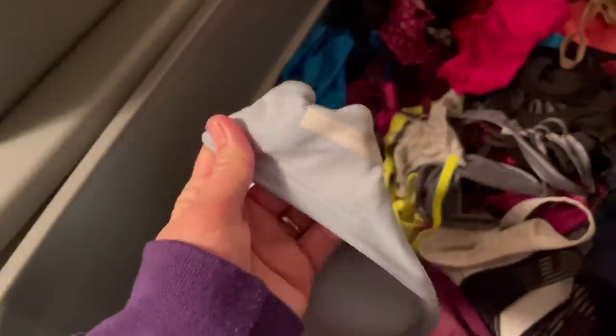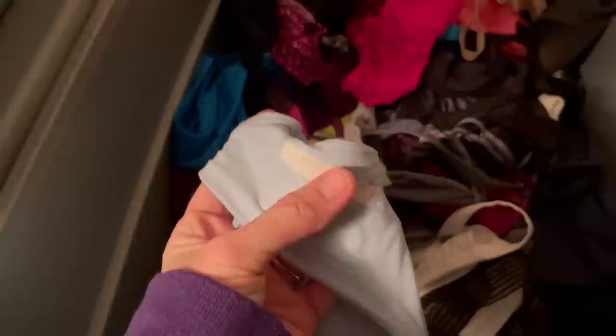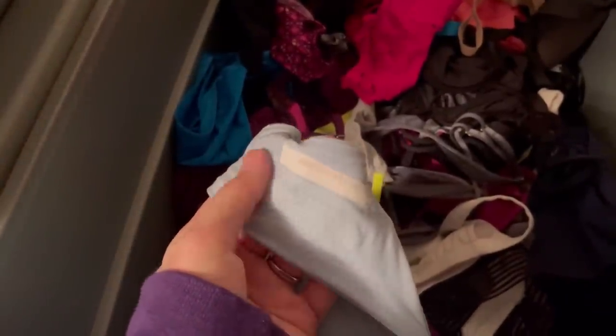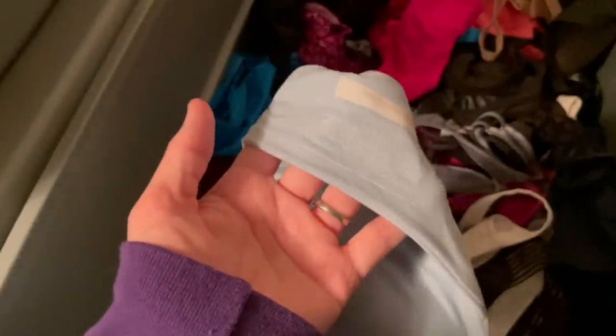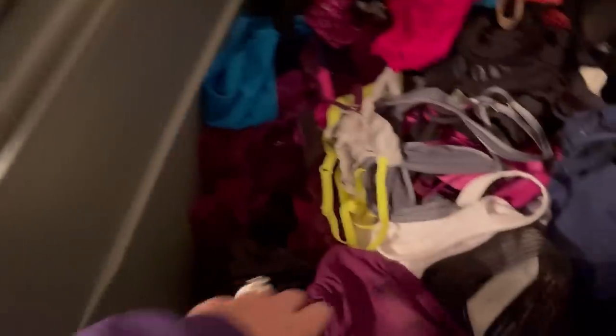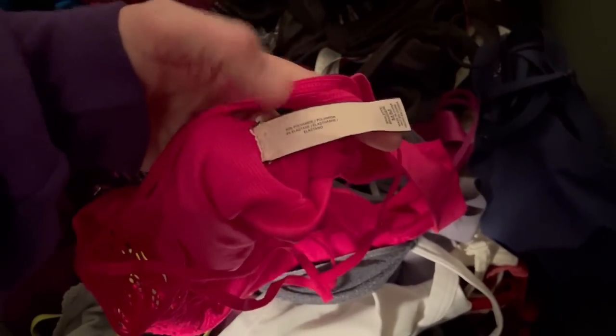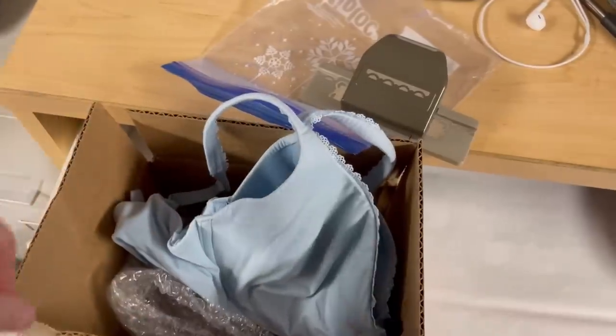Yep, 32D. Now, these came from a discount store, so what I do is I include a photo of this. I forget what this is called. It's in my listing, or they're marked through, but they are all marked through. They're new without tags, but you can't return them to the store. They all have some sort of line or mark through the tag. Like this one, the Victoria's Secret's actually cut off the main tag, but the second tag is there. And that is to prevent store returns. You guys, you can sell these all day long as you disclose that in your listing. I ended up taking a best offer of $9. The buyer was all in for $16 for this Victoria's Secret bra.